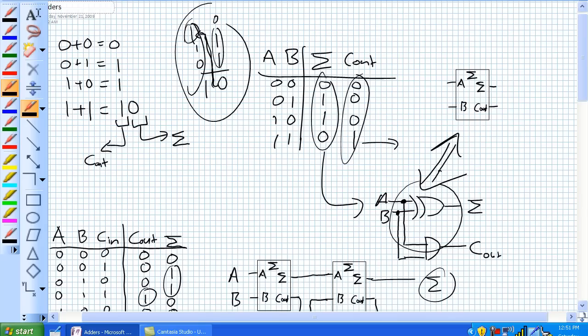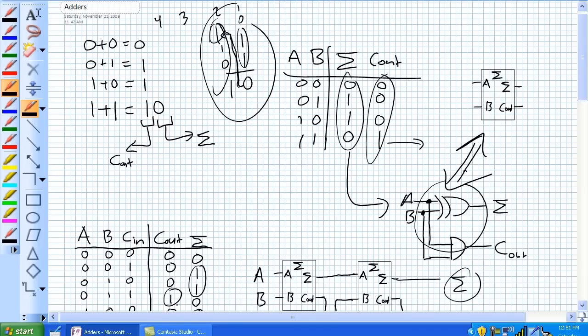So you can nest full adders: this is 1 full adder, this is 2 full adders, 3, 4, on and on to however many bits you get. If you've got a 16-bit number that you want to add together, you are interlinking full adders, okay? Which we're going to talk about in the next section, parallel binary adders.